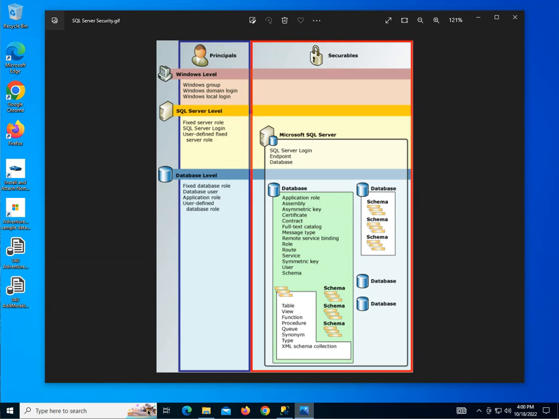Generally speaking, the way that you have to handle these logins or these account permissions is to have a group account, and this is typically at a server level. You have Active Directory groups that are being created, and you have various users in these groups, and you assign a login to that group, or you assign that group to a login. And then you assign the login various roles.